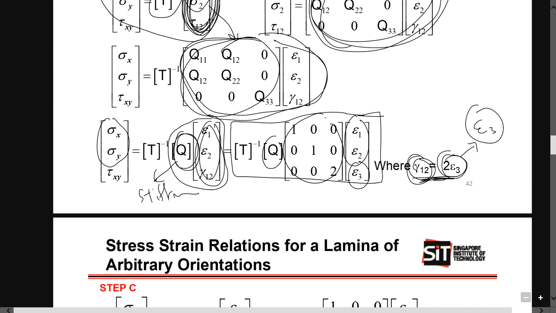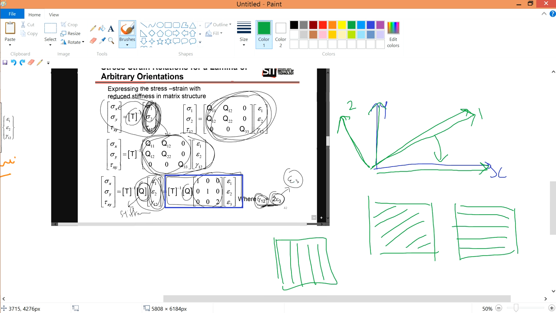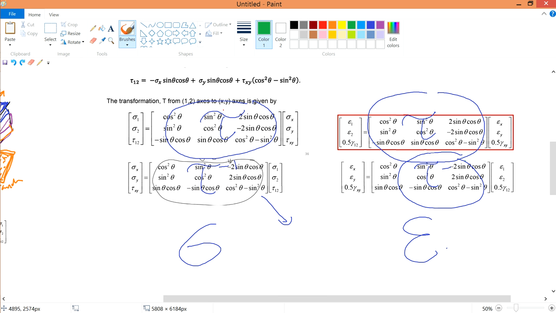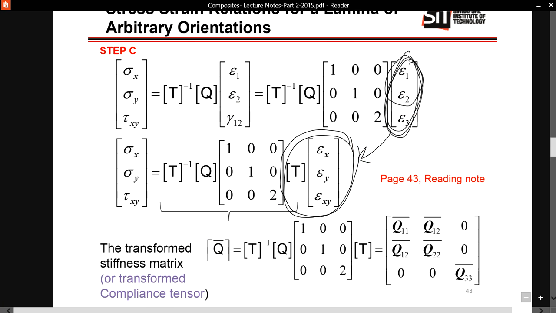So what you're going to do next is to also transform your 1, 2 direction. All this strain in the 1, 2, 3 direction, we're going to transform into this, and this whole thing over here is actually this one. It's the transformation matrix which we have shown you just now over here. So the XY you can transform, or inverse transform, into this thing. So your 1, 2 is inverse transformed into this XY.